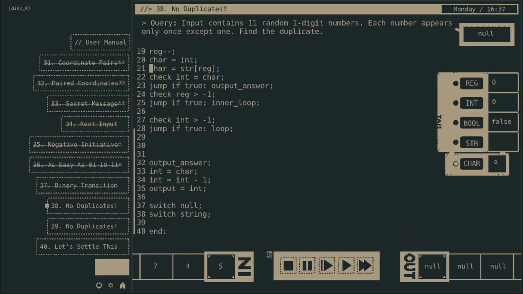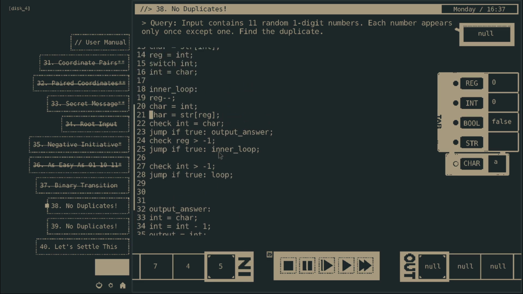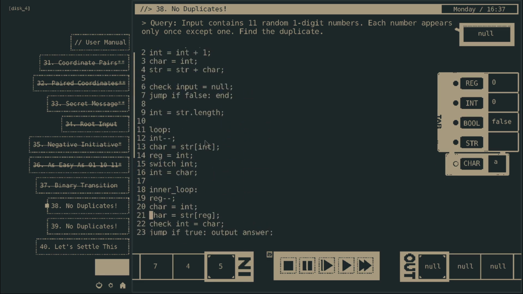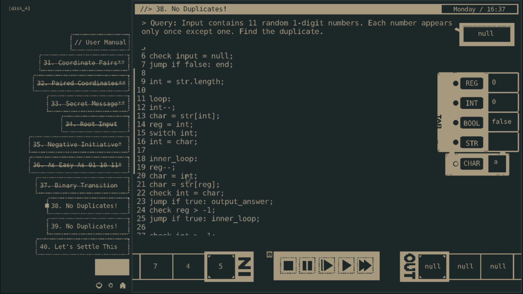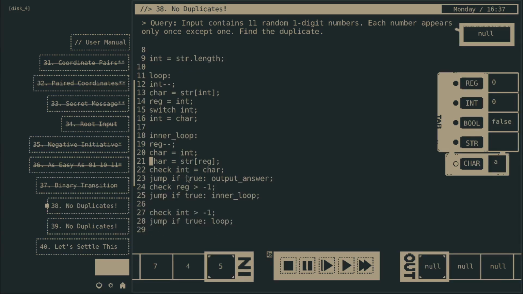Honestly, I thought this was a pretty clean approach, too. It's unfortunate that's not how that's gonna work. Is there anything that I can adjust here? Or am I just staring at a screen for no reason? Because I might have to just rethink my approach. Because really what I need to be able to do here is I need to compare int to reg instead of int to car. Which means I need to swap some of this stuff around.